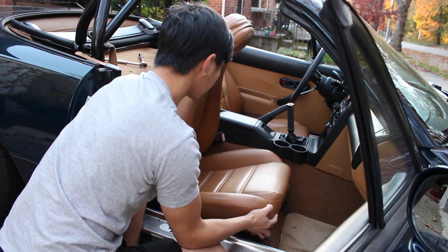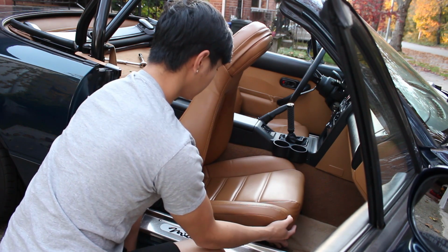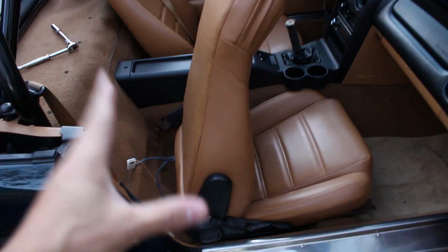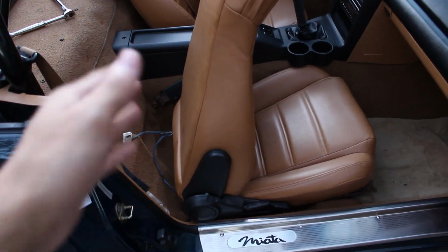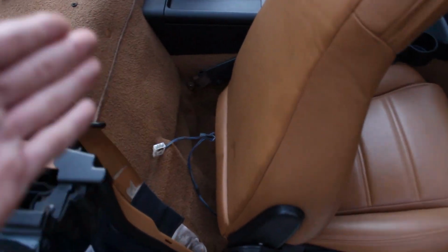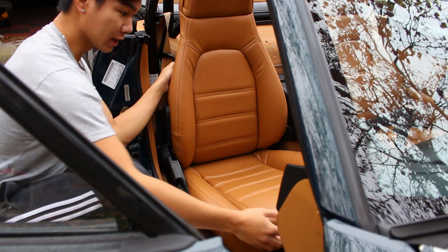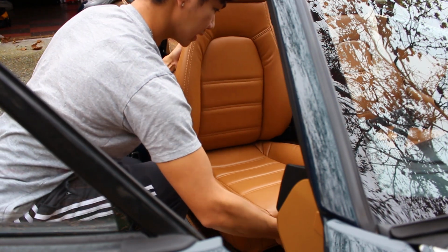Now that all the bolts are out, you'll wanna lift the whole seat and slide it forward just a tiny bit. Before you go taking the whole seat out, you wanna make sure that any electrical connections from your seat are unplugged. A lot of cars these days have electronic adjustability or heated seats, so you wanna make sure that you unplug everything before you take the seat out. Once you're sure that everything is disconnected, you can go ahead and just pull the seat out while being careful not to damage anything.